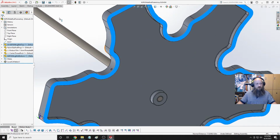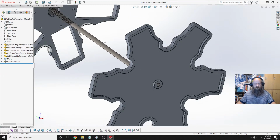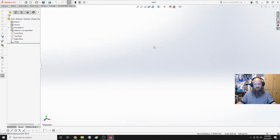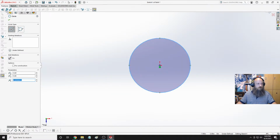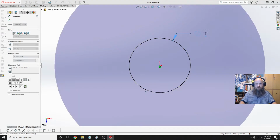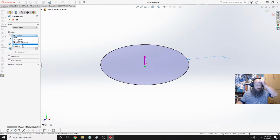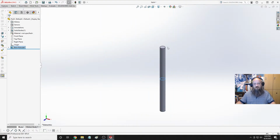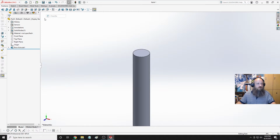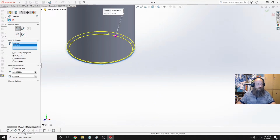So, let me grab that number again. From here to here. And we'll copy that. Those are going to be 30 millimeter. And I'm going to extrude that. Mid-plane. And that amount of juiciness. Then, chamfer the top and bottom here. Yep, 1 millimeter is fine. Okay.